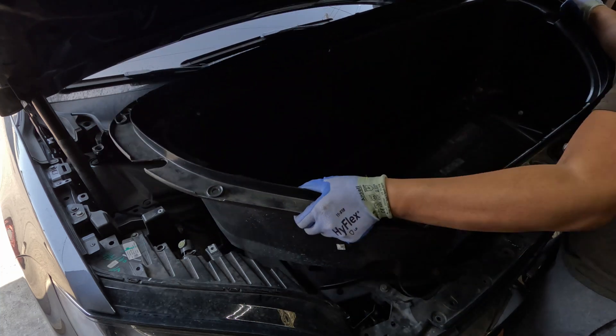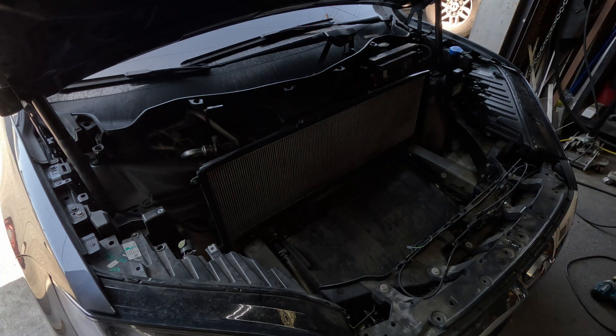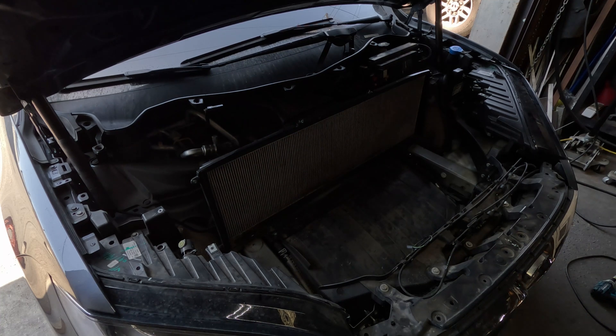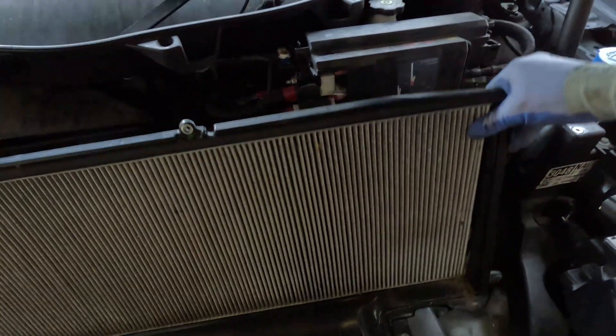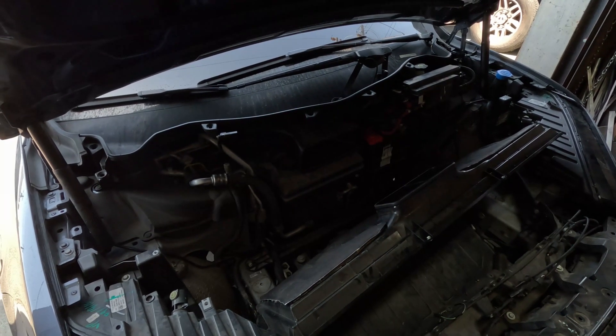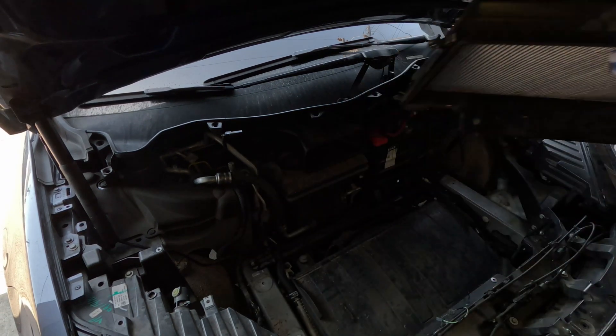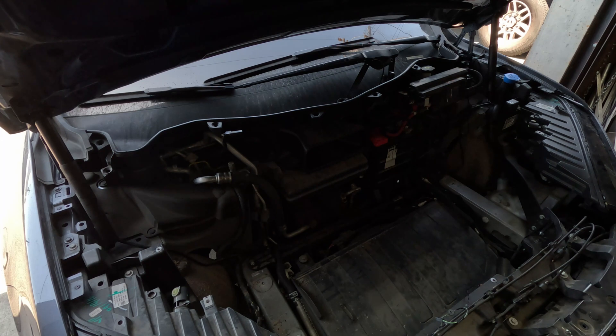With the tub out of the way, you can see the HEPA filter. We'll need to remove this in order to gain access to the battery. If you need to replace your HEPA filter, this is the perfect time to do it — I've got another video for an alternative HEPA filter replacement and I'll add a link to the end of the video. The filter itself is held in place by friction, so simply pull the filter housing towards you to remove it. With the filter out of the way, we have access to the battery.